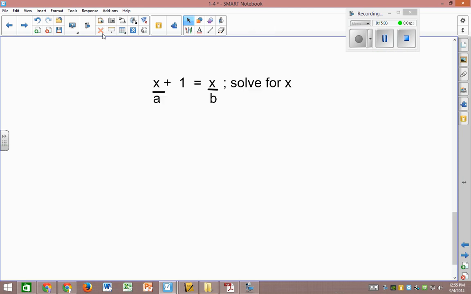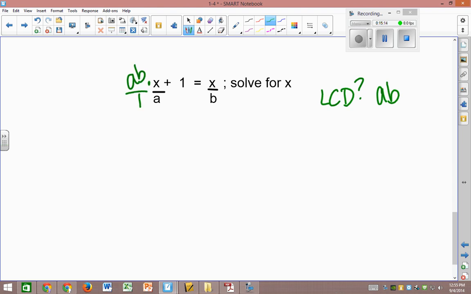Now we have 2 denominators, a and b, so if I multiply them together, it is ab. So we're going to multiply every term by ab, and I'm going to try to be really careful when I set this up so you can see. I'm putting them over 1 just so you can see what happens with the fractions. How do you multiply fractions? You multiply straight across, but there is a shortcut to make it easier. If you have the same thing on top and bottom, you can cross them out because they reduce to a 1.